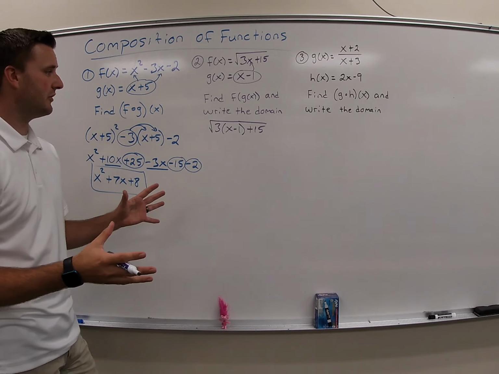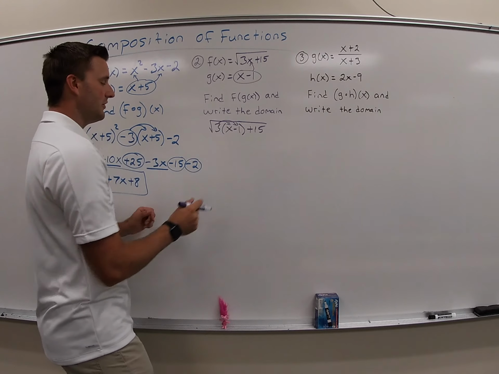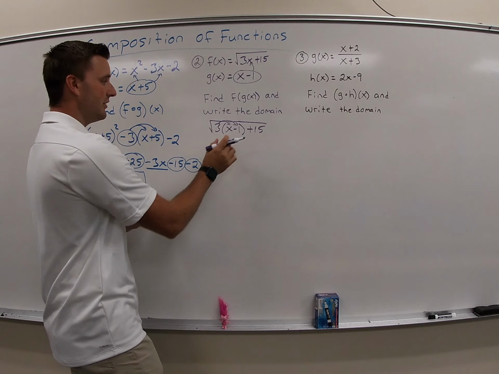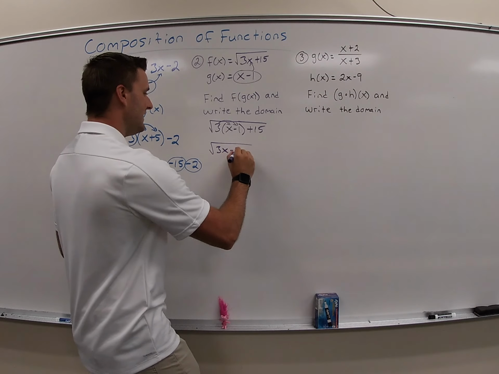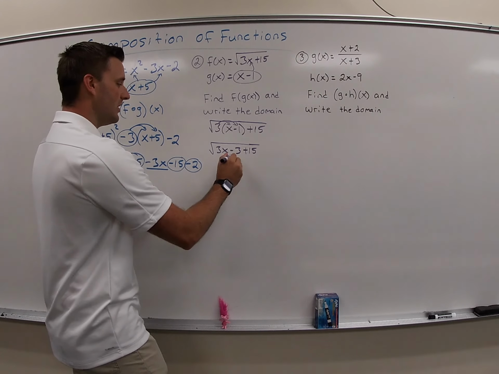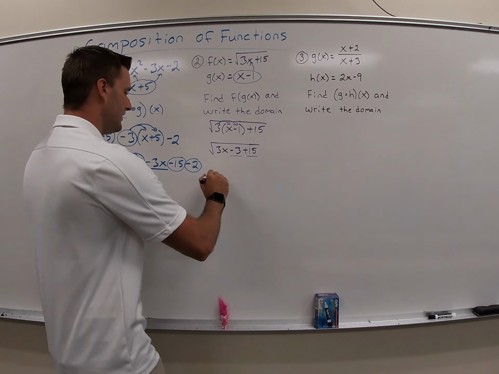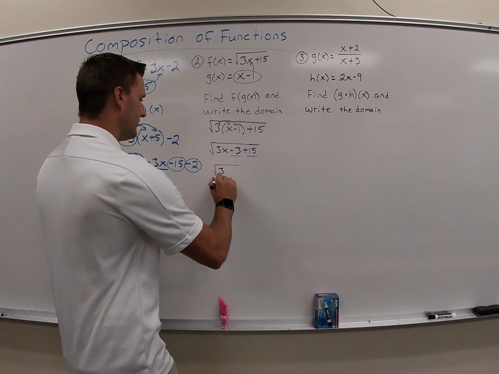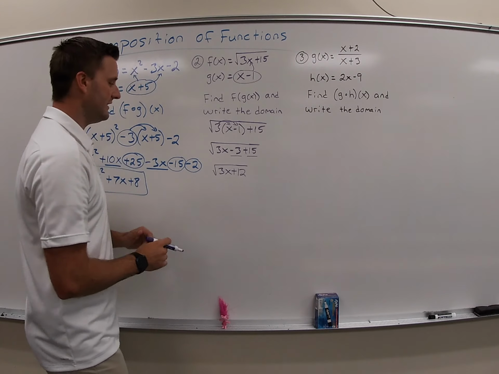Now just simplifying under here, not a big deal. We're going to take this 3 and distribute it underneath the radical to every term inside of the parentheses. So I have the square root of 3x minus 3 plus 15. Because these terms are underneath the square root, we can go ahead and combine them. They are like terms. So I have the square root of 3x plus 12, and all of that is under the radical.